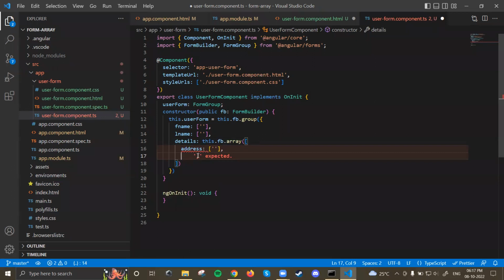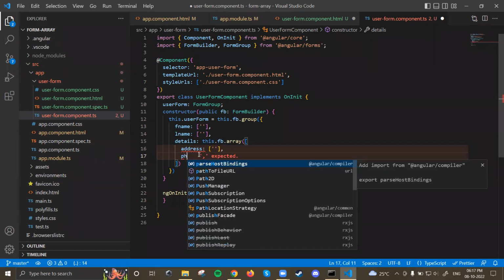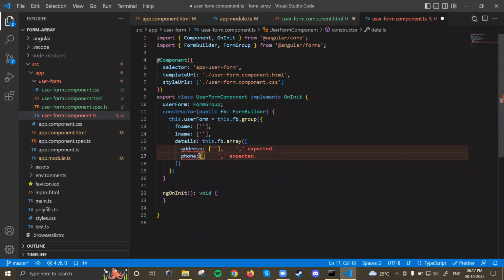Okay, fine. Address and then phone. This is an array. Up to here it is okay, but I need to group this.